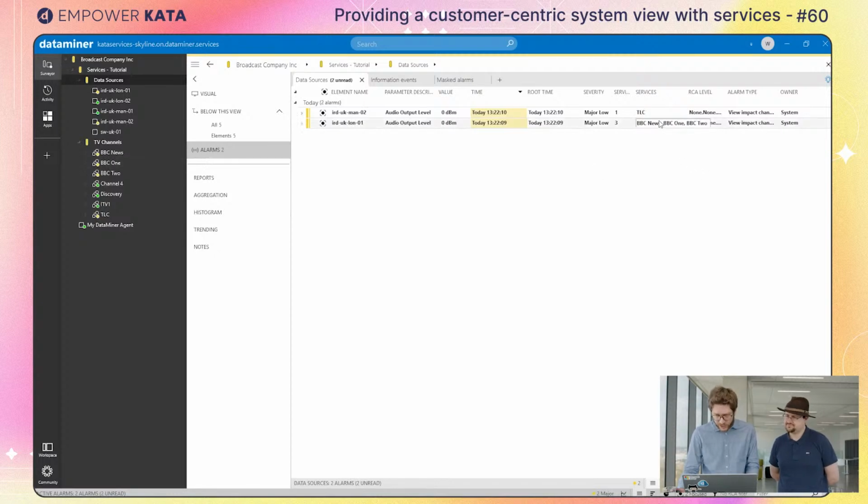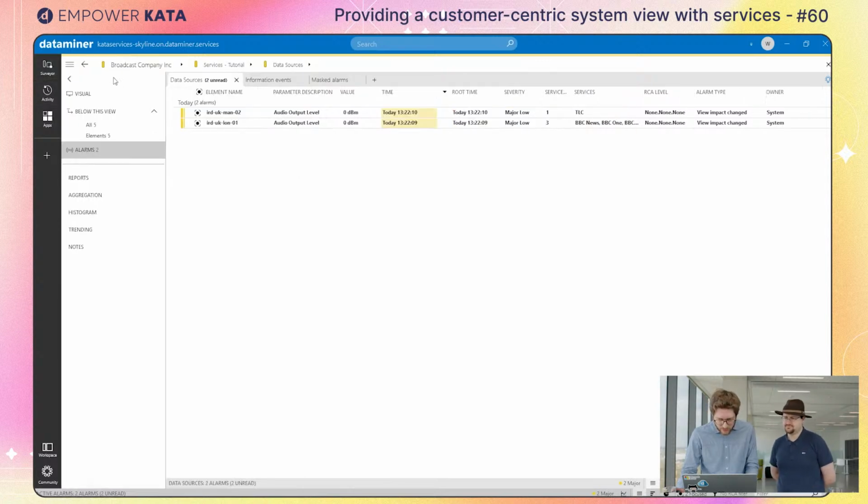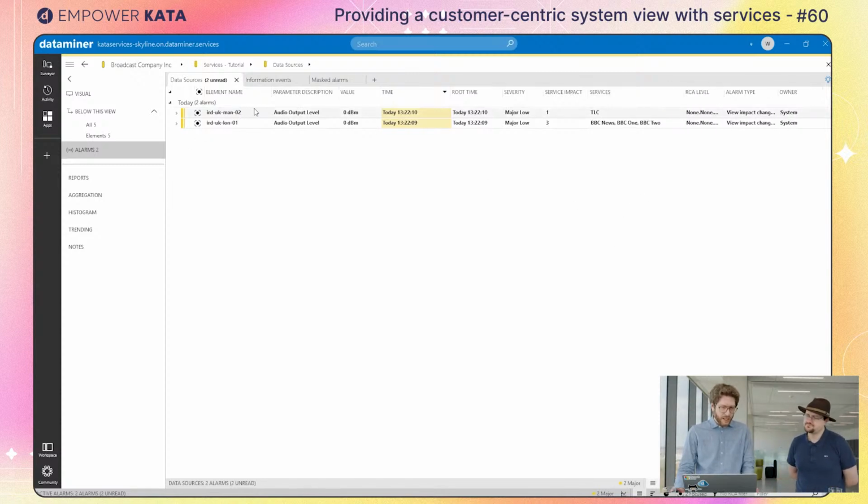And you can see here in the alarm list that there is a column available. Let me just hide the surveyor for a moment. Which shows here the service impact, and the list of services that are impacted. So you can see here that the element in Manchester is impacting one service in the TLC channel, while the other one is impacting 3 services.